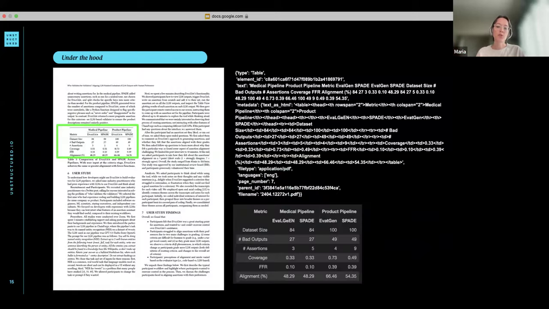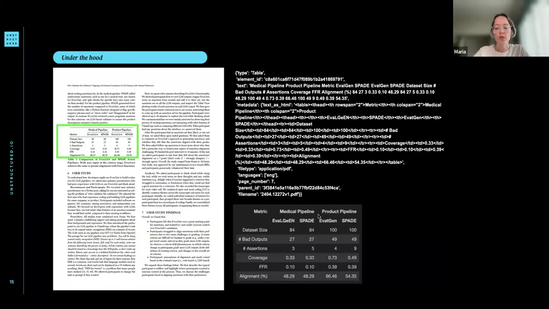One of the very commonly used metadata fields is table specific. In this case, on the page, we have a small table. The extracted document element is going to have the type table. It's going to have the plain text extracted from the table, but also in the metadata, you can see that there is a text as HTML. And this is where we save this table extracted from an image-based document as plain HTML. This way we can preserve the table structure, so that the rows are where they're supposed to be, the columns are where they're supposed to be. So if I print out this HTML, this is what the table looks like.